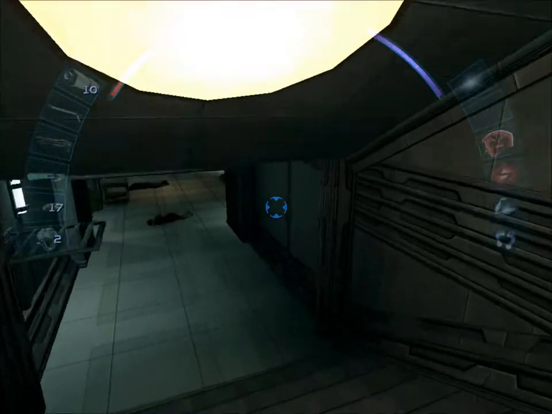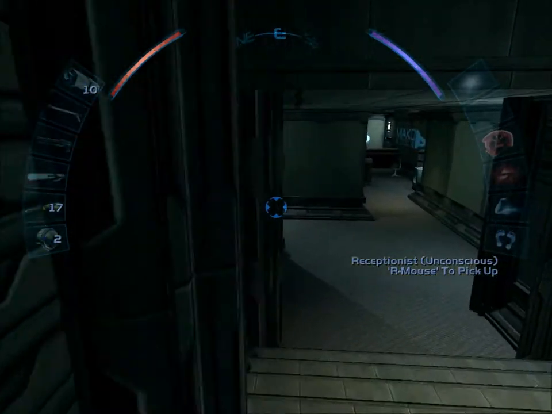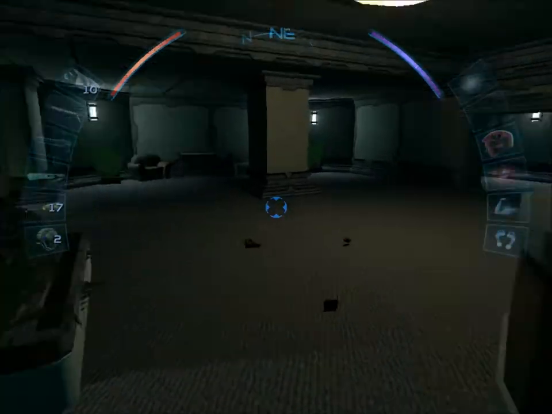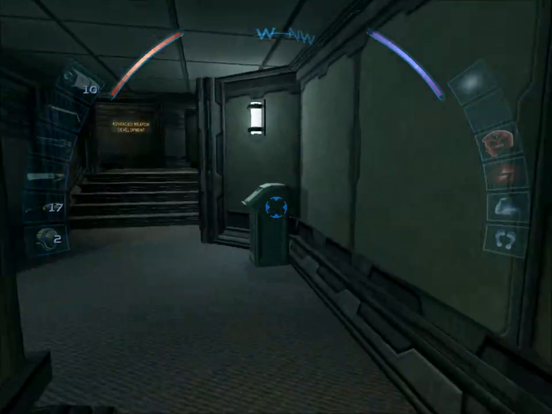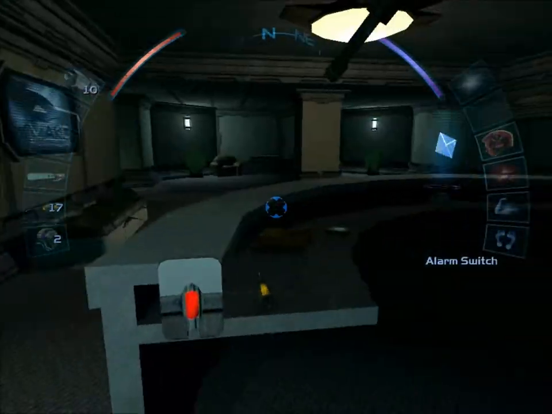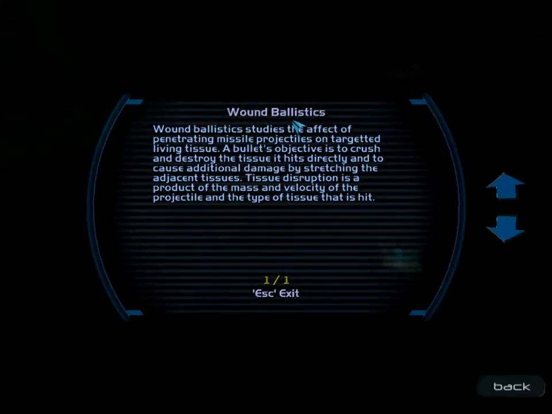Should be obvious, that's where the mag rail is. So let's head down here. Here's where we had our last little hostile encounter. On the receptionist's desk, there is a multi-tool and a book, Wound Ballistics.